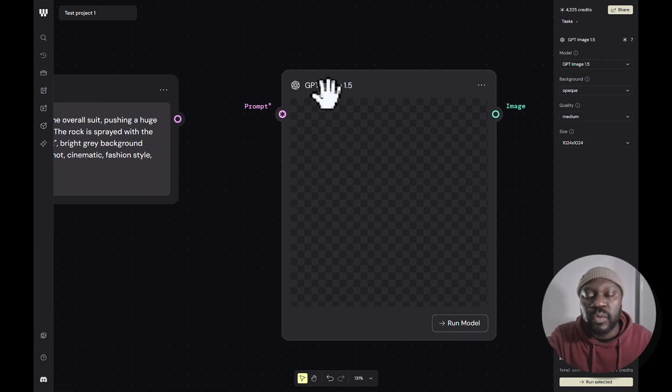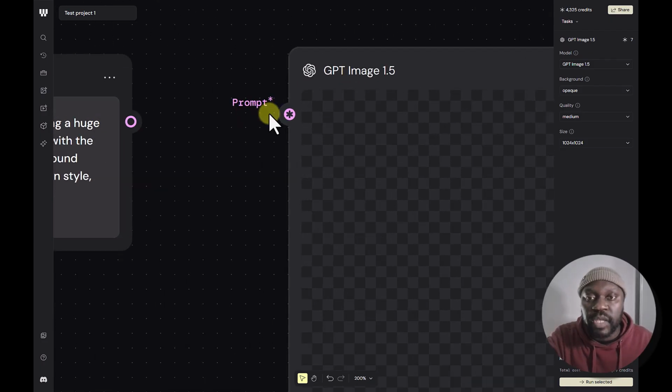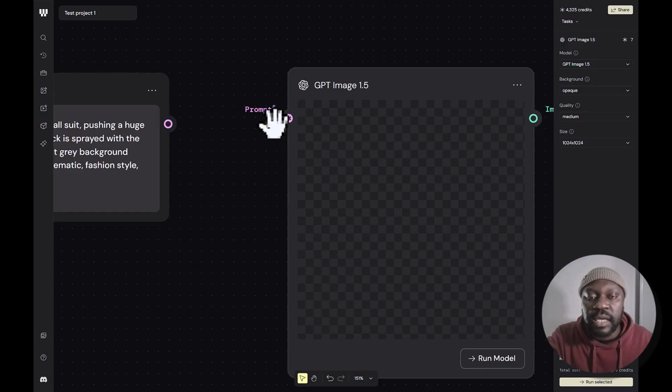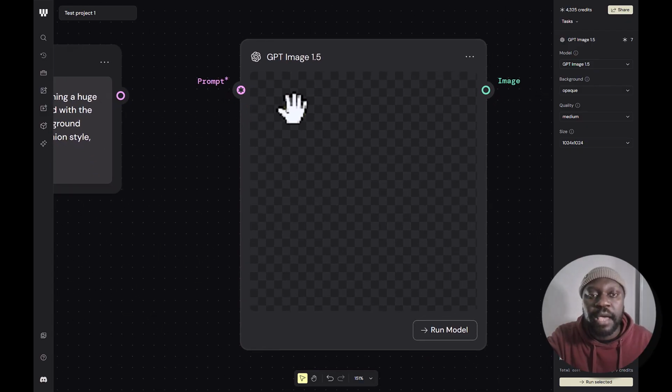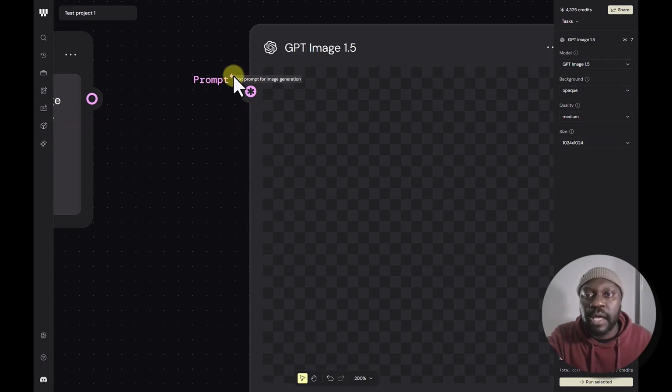Another thing to keep an eye out on is if a model requires a particular input, it will have an asterisk next to it, which means that it requires a prompt input.